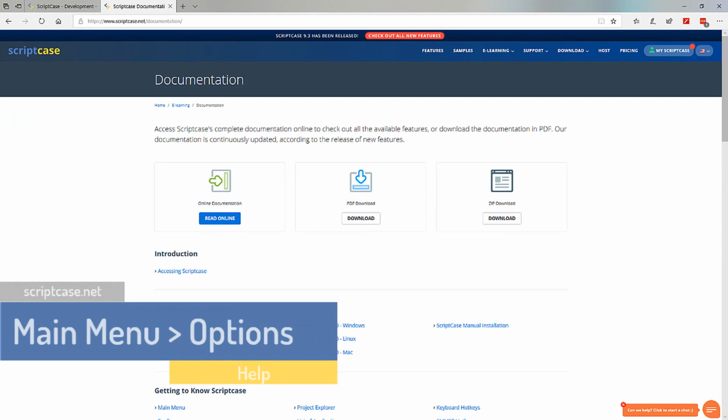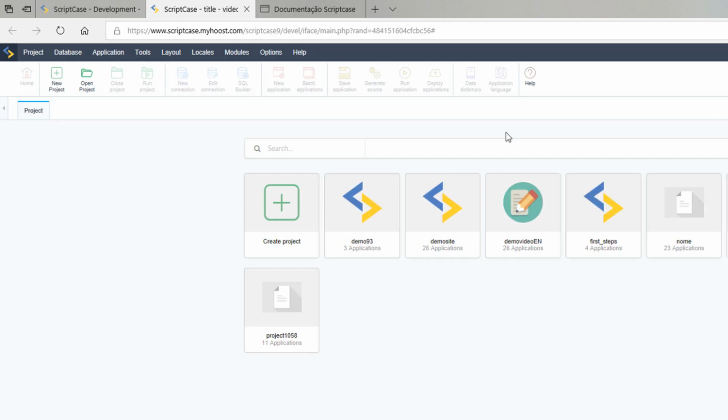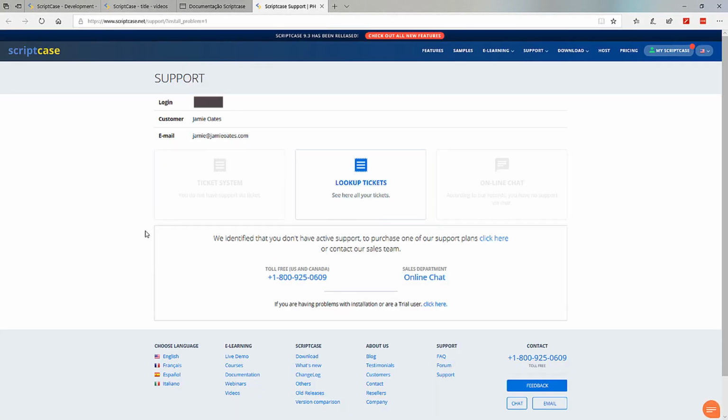Okay, so continuing on with the help menu, we also have the technical support, so I'll open that as well. And within the technical support, we can see our account details, and from here we are able to open tickets. We have a complete ticket system where our support agents are able to help you with your problems and any installation issues you may have, as well as some questions regarding the development process. For tickets and support access, you do require a specific account. Do check out the pricing on our website for the access to that. The online chat is then also available, and you will receive a much more fluid and better support than I receive right now.